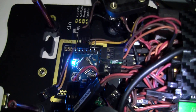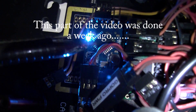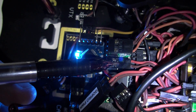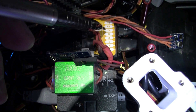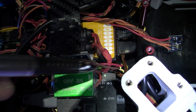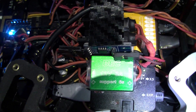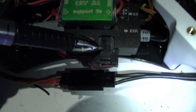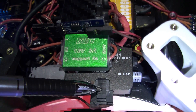Just a quick video on version 2. What we have here is the Minimo SD, which is taking data from the Teensy, which is taking data from the NASA flight controller. The NASA is feeding out to a CAN transceiver, that goes into the Teensy, and the Teensy decodes all the CAN data. The only connector you need is the one that goes into the PMU on the NASA, and it gets all the flight details.